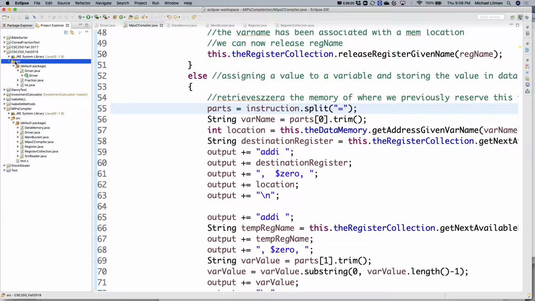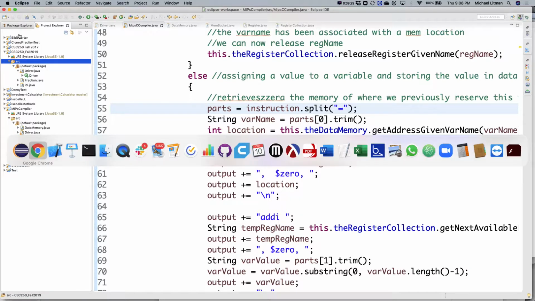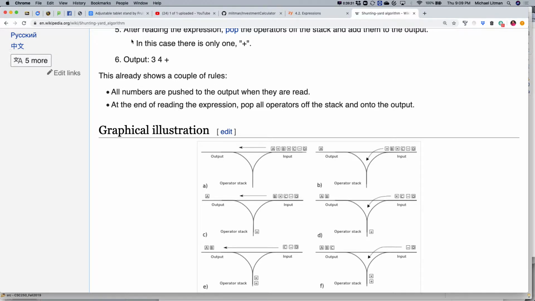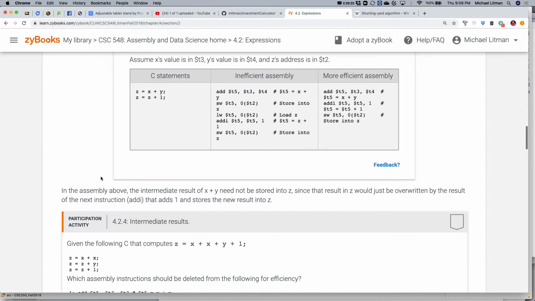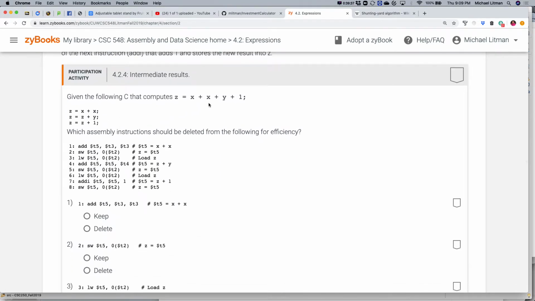Because you also need a method to decode the shunting yard result into the MAPC. Decode it into a set of... You mean the breakdown thing, like what they did here. Yeah. So what he's talking about is this stuff here. When we go down, they talk about the more complex expressions like this. You break it down into first z is equal to whatever the first operation you're supposed to do is.